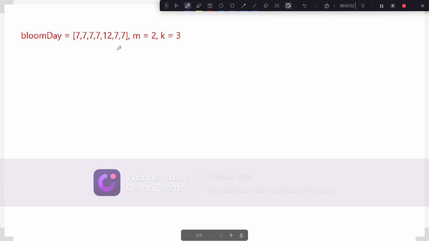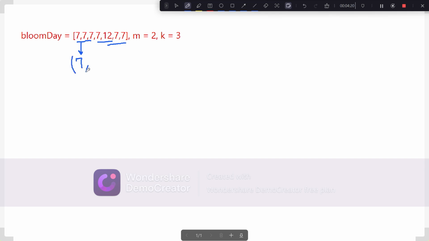So that is the first check, and then we will see that basically we have to pick 2 such bouquets of size k equal to 3. Okay, so see here, we can pick this one, and either we can pick this one or we can pick this one, right? So see here, what would be the waiting time here? So 7, 7, 7. So on day 7 all the 3 flowers are bloomed. Okay, so here it is 7.